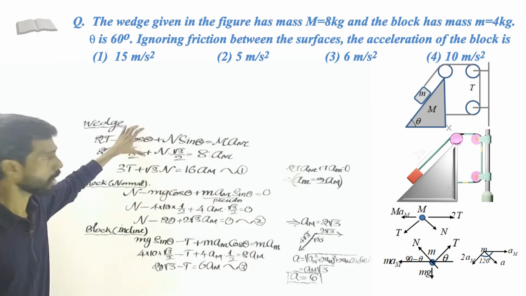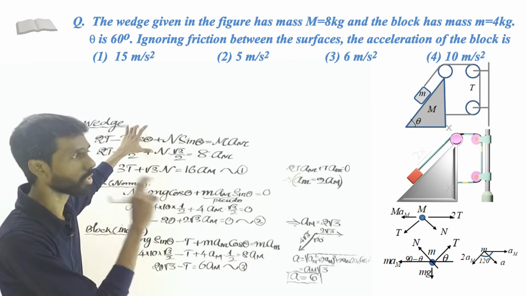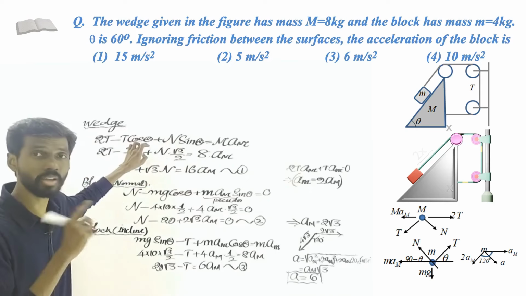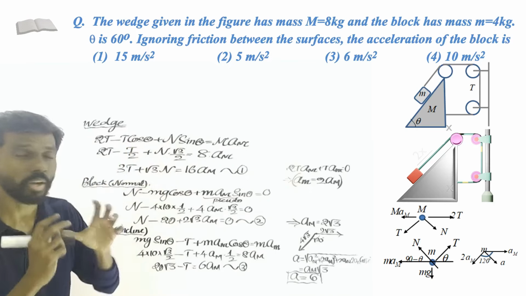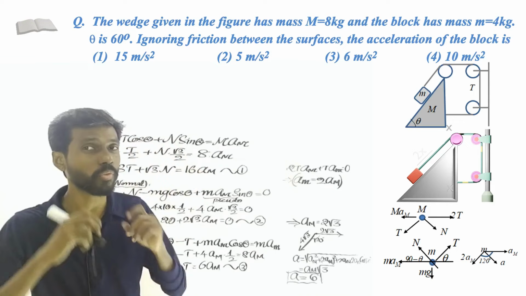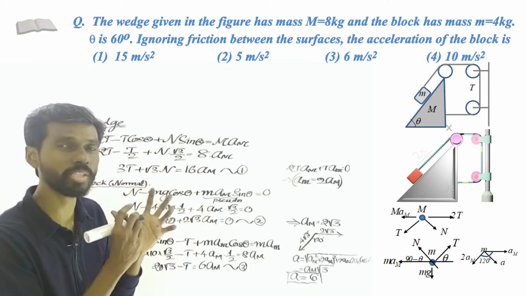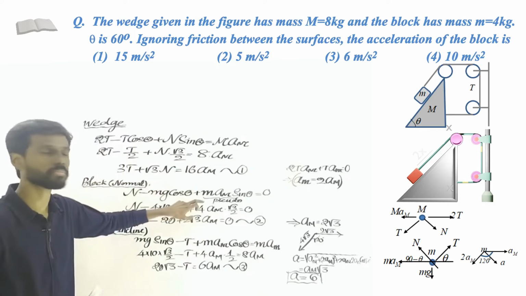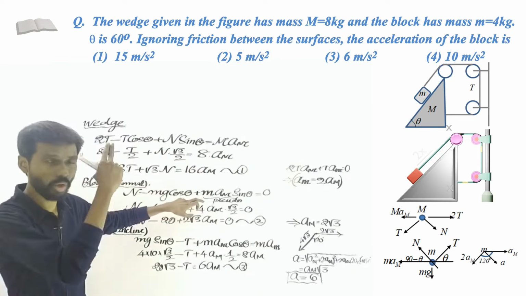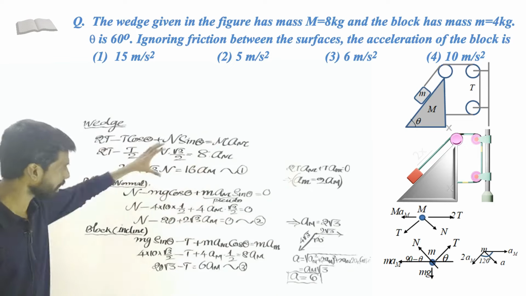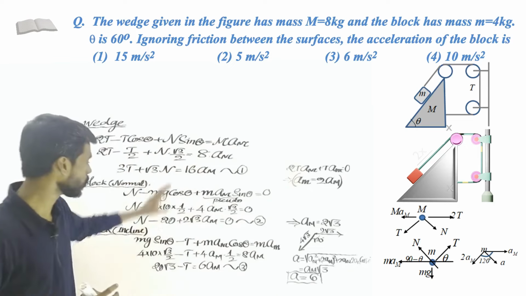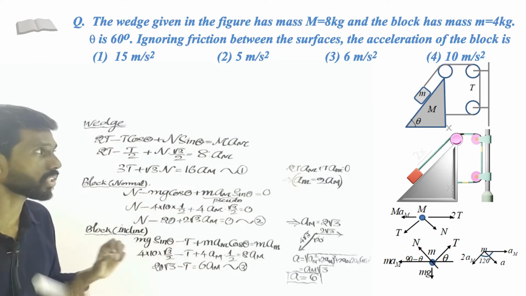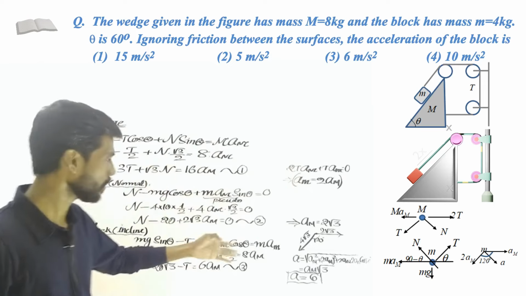You have to find for each of these objects. First, for the wedge, we write the equation. The wedge is moving in the horizontal direction. You write all the equations in the horizontal direction, considering all the forces. But for the block, we are in the frame of the wedge. That means you have to consider the pseudo force also, along with the other forces, in two directions, one in the normal direction, one along the incline. The rest is simply solving the equations to get our required acceleration. So 6 is the total acceleration of that block. That is the answer.